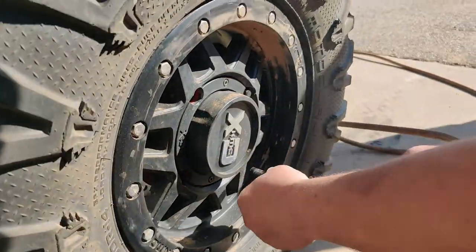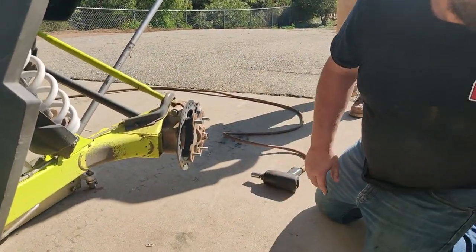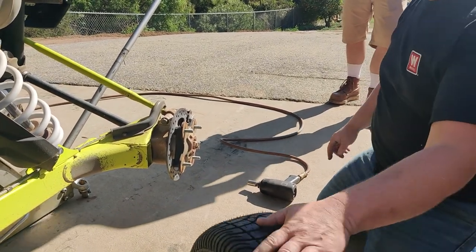By the way, the tire size that we found was 205/30x14. This is what we're using to gain a couple extra inches. It fit perfect on the front.